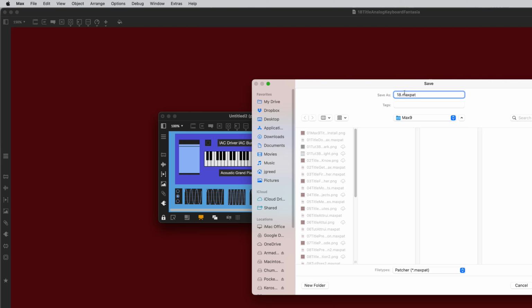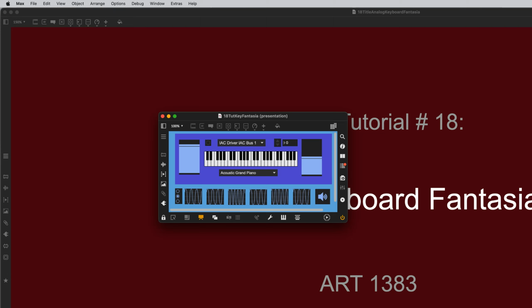You can name this, well, whatever you want. You're probably going to put your name in it, but I am going to put this down and keyboard Fantasia. Just don't forget to put your name in it there and save it. So there we go. Okay, 18 to Fantasia, great. Oh, and view. We don't want to see the toolbars anymore.